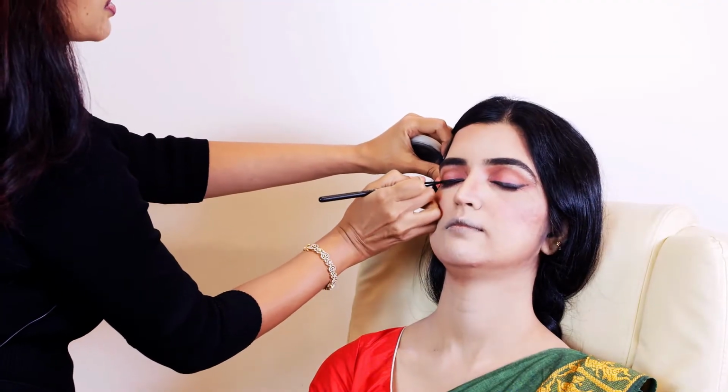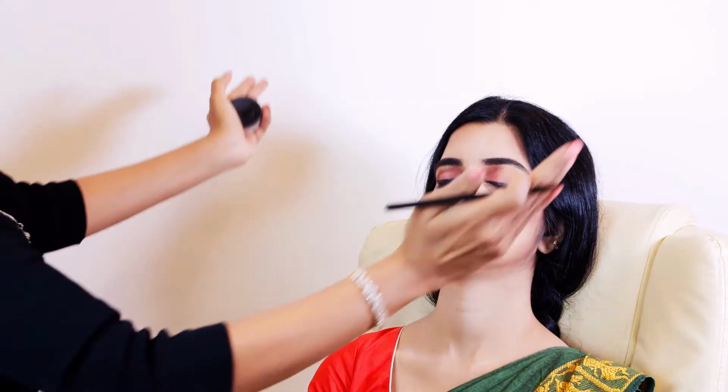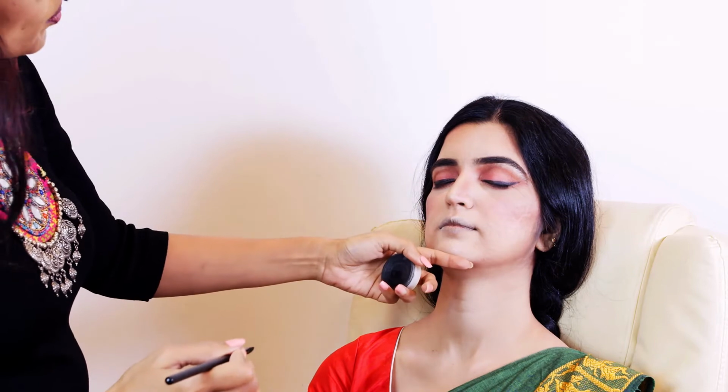As close as possible to the end of the eyebrows. It shouldn't touch, but it should go towards that angle. Just give it about a minute to dry. Being cake liner, they dry relatively fast. Open.